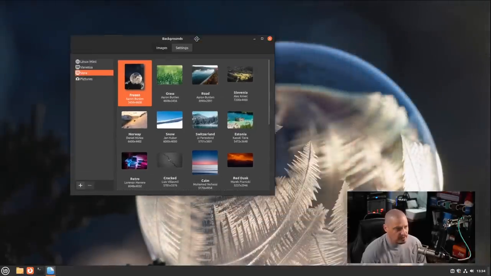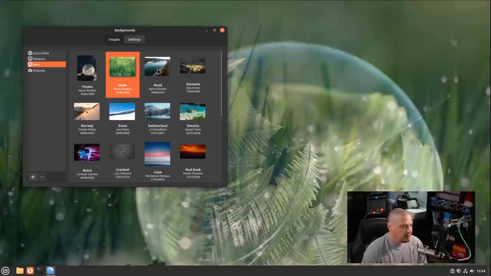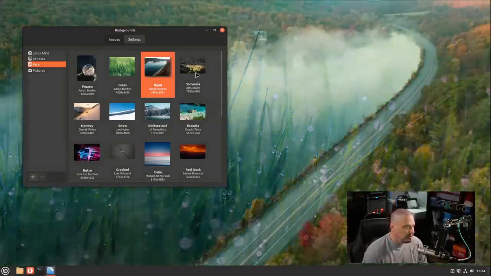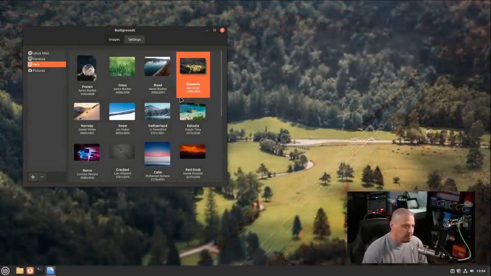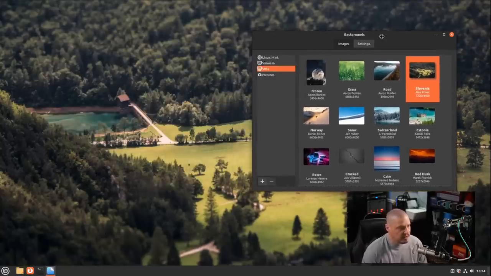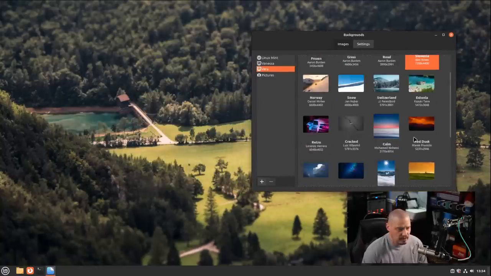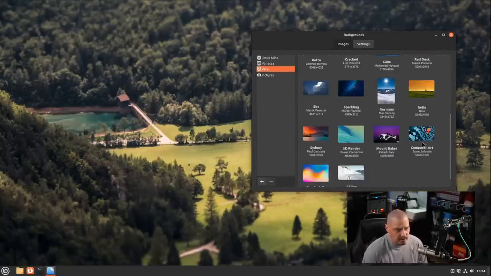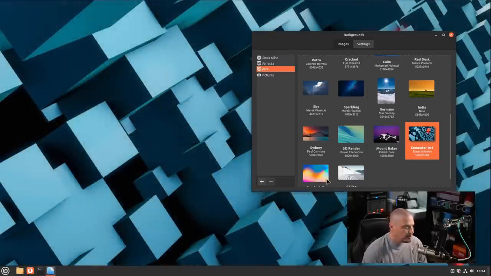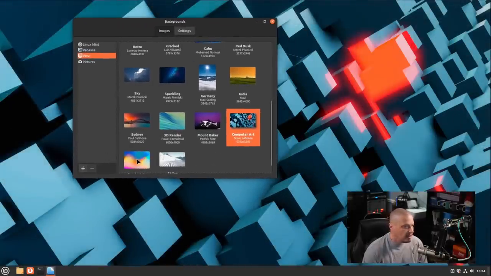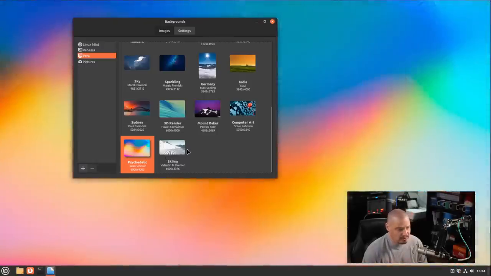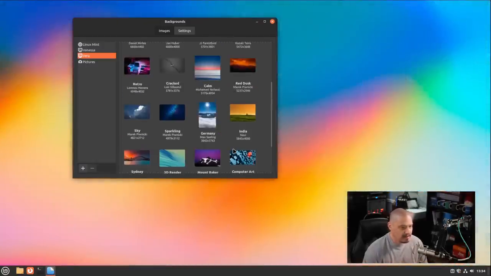Let's see what some of these look like. Yeah, these are really nice photographs, some nature photography. I really like that picture there. I'm going to have to rip off some of this. This one here called Slovenia is really gorgeous. Yeah, I'm loving the wallpaper pack. Here's some abstract art. Yeah, I don't mind that either. Like the accent color with the abstract art, psychedelic. Yeah, that's not bad either.